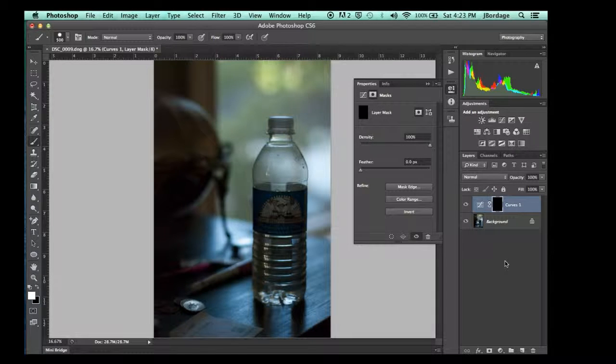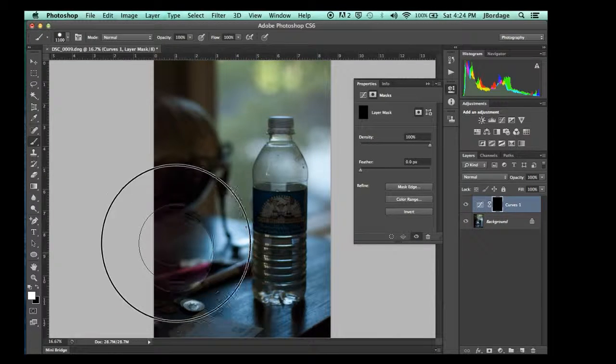So the trick is, I have this black mask and I want to paint in with the paintbrush some white, which will allow some of the adjustment to show through while blocking out the adjustment in other areas. You can either scroll over to your toolbar and pick the brush that way, or hit the B key to get it. With my brush selected and I scroll down here, notice that there are two swatches. The swatch in the front determines the color of your brush. The swatch in the front is white, so I'm all good to go. I'm going to increase the size of my brush and I'm going to paint.